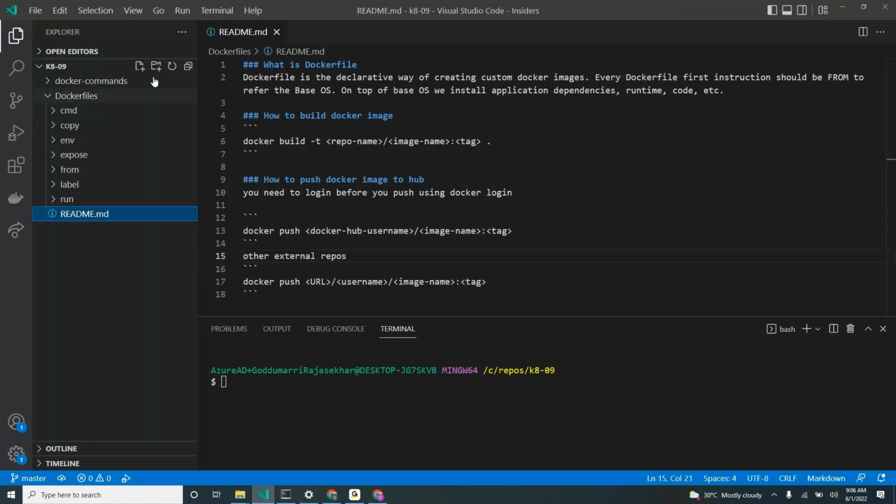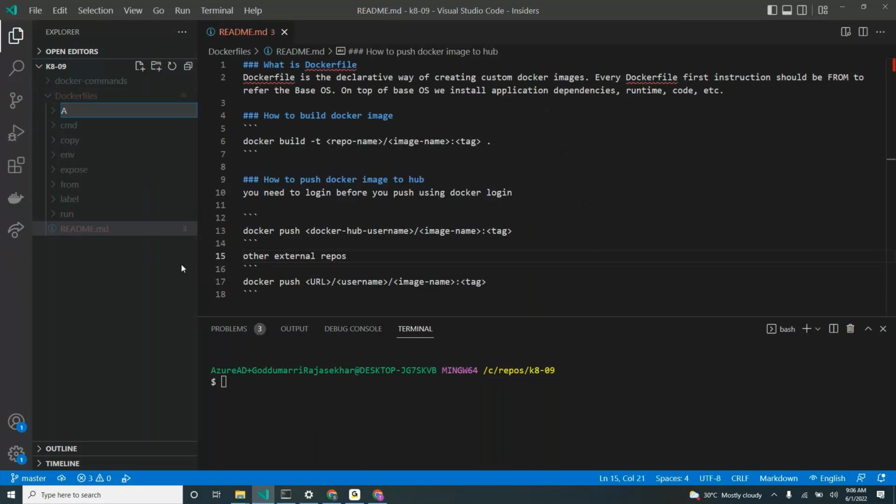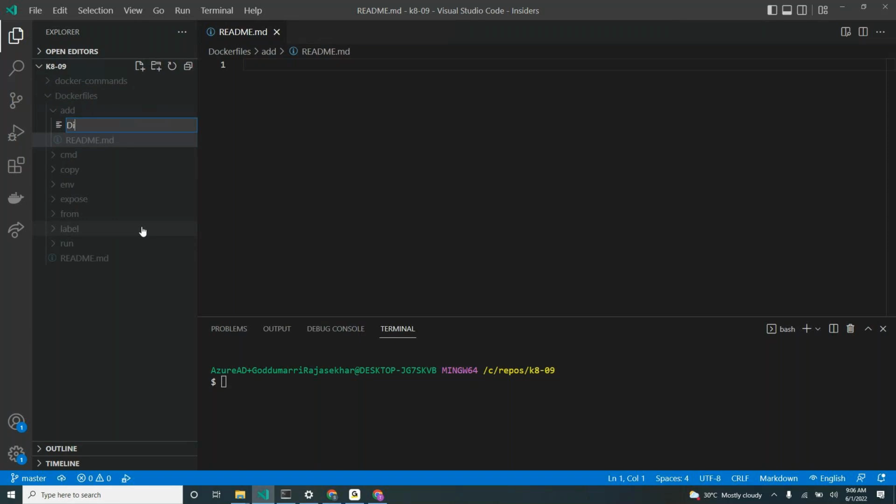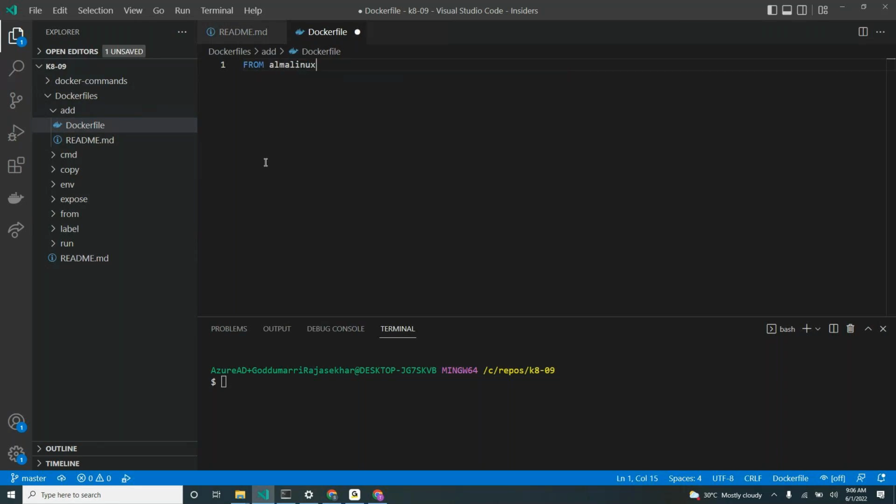I'll just create add. FROM AlmaLinux 8, and it does the same as COPY.